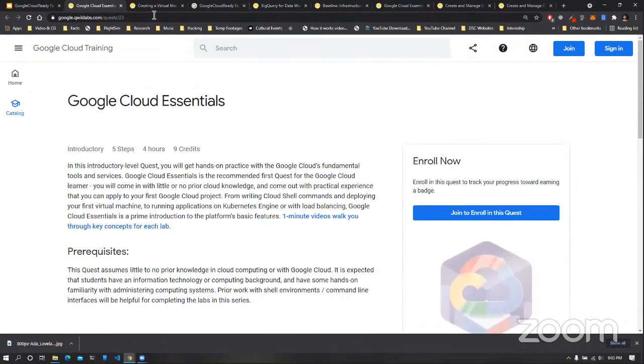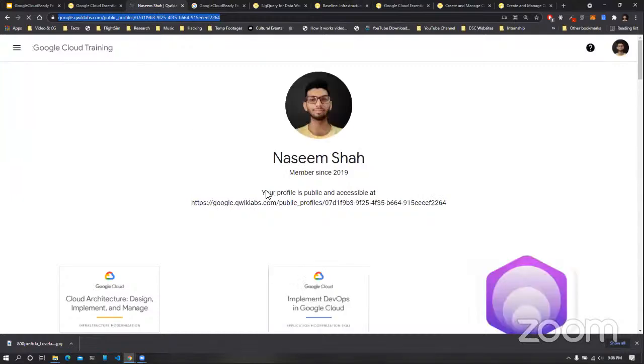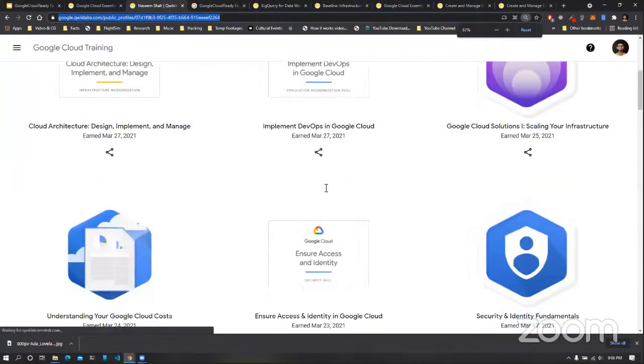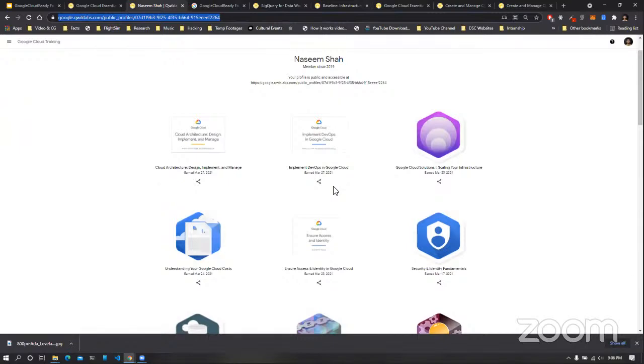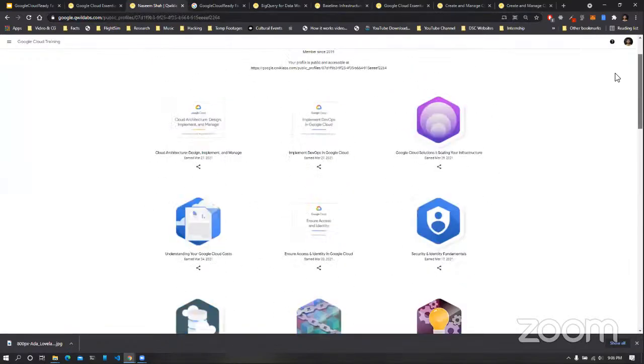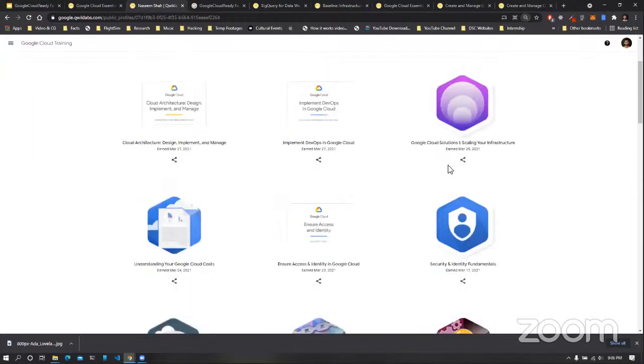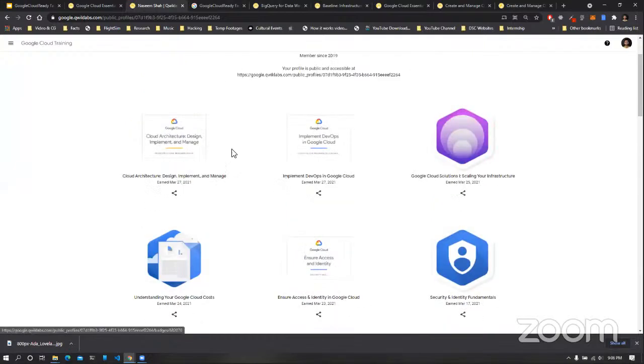If you go back to your Qwiklabs and click here, you can see this profile, right? You have a public profile in Qwiklabs, and you can see the various labs you have done throughout this program. You can see your skill badges and all these kinds of things. You can share these skill badges on LinkedIn.